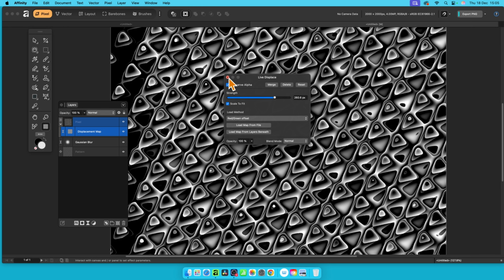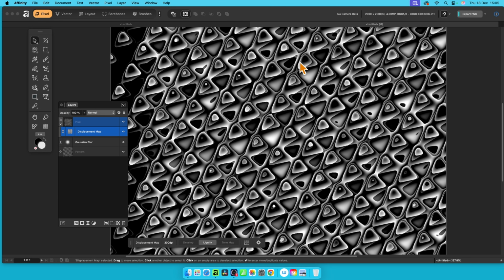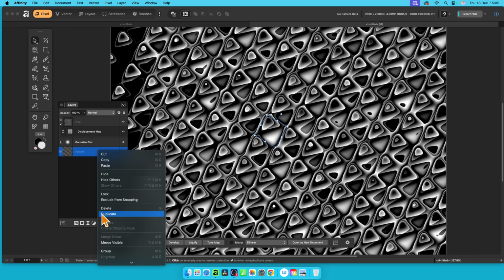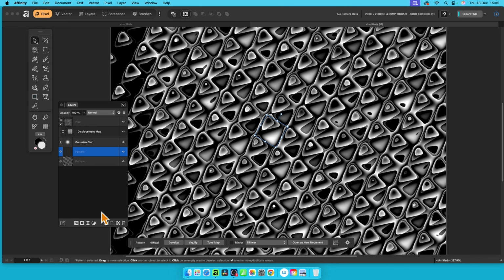Okay. What you can then do is close that again. The pattern is still live, so you can still go to the pattern. You can, of course, tweak it and change it. You can always add a different gradient if you want. But what you can also do is go down here to the pattern, and you can then right-click that and duplicate. Now, I don't have to see it. Don't have to. You can.